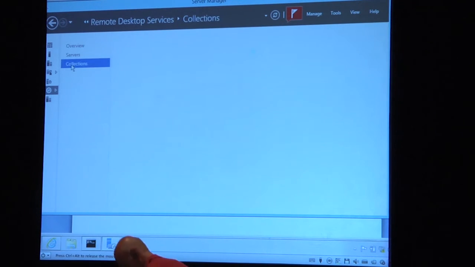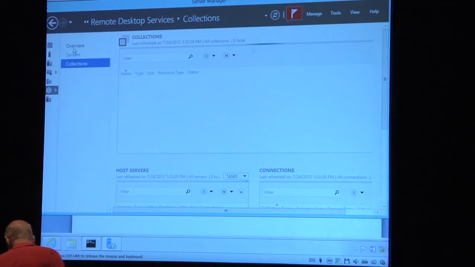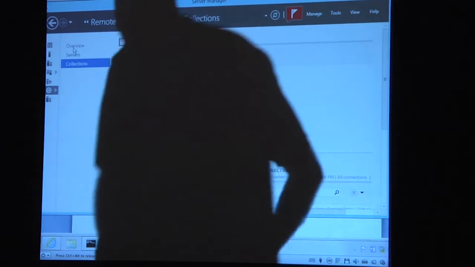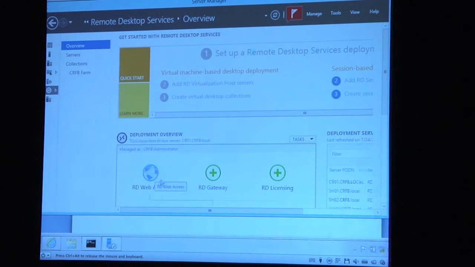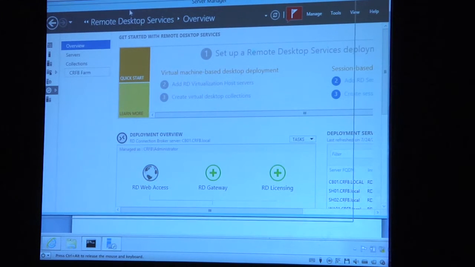Okay, so here you have my collection. It's still doing a refresh, but it will find it. It's just refreshing. So now it's going to add my web access box here, right there. If I click here, let me move the window.